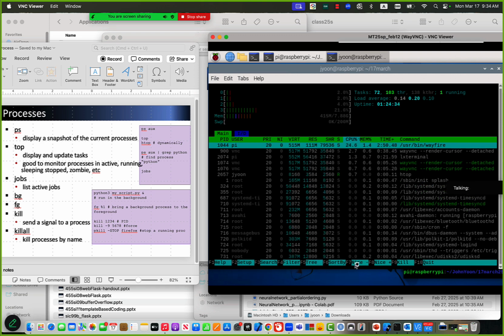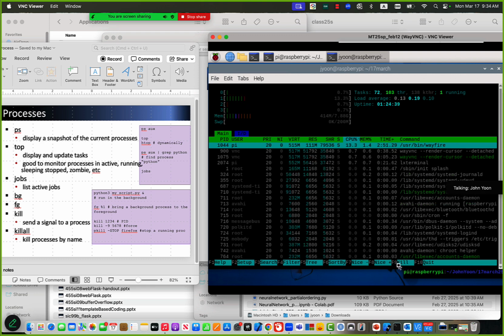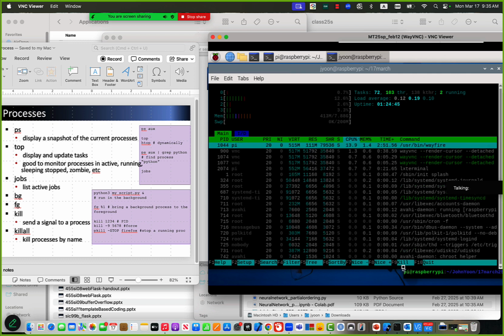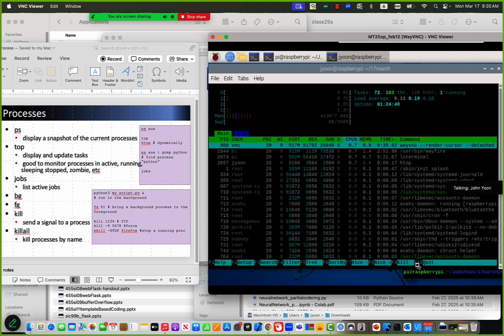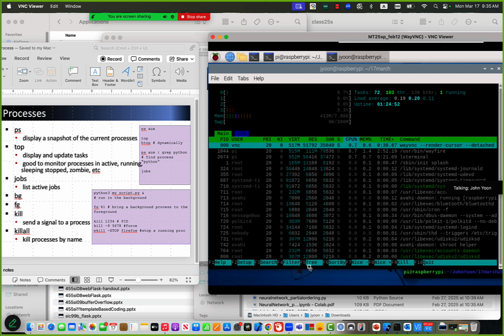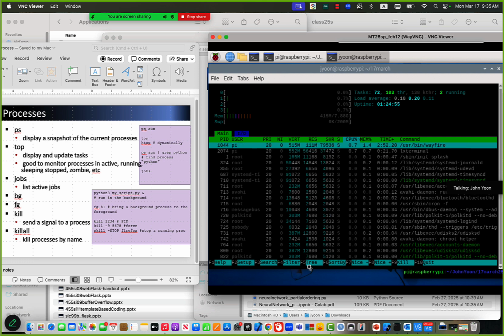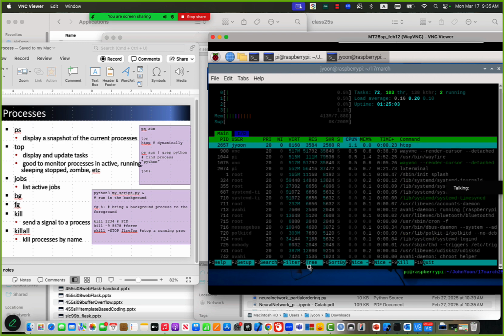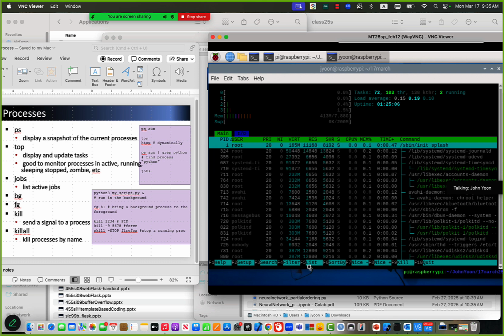F9 to kill something that you want to kill. F10 quit. F5 tree structure. Let's see how to make F5. Oh, there's F5. See on the right column, then you can see some of the tree structure, right?